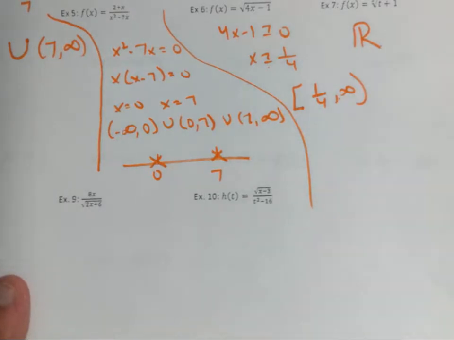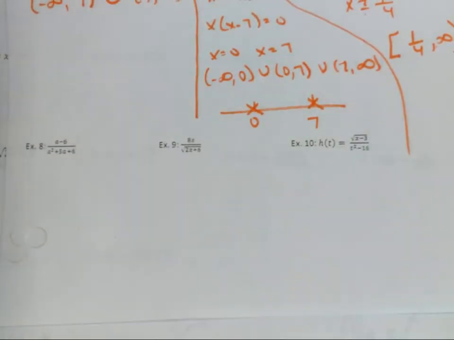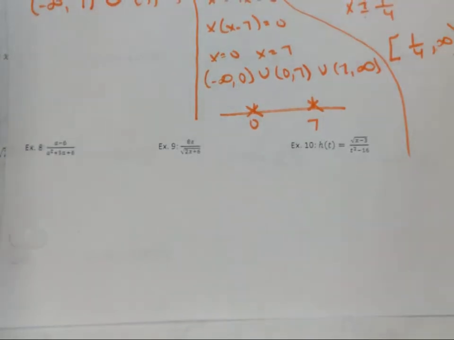Is that coming back for me tomorrow? Yes. I mean, from yesterday. Alright, now we're going to look at these three situations. On example A, what type of function is that? Rational. And this is something, guys, I don't want you to try to memorize stuff. I want you to understand why we're thinking about it. So when you see a rational function, you need to think, okay, I've got to worry about a denominator. That's what comes to my mind. And then you say, what do I have to worry about with the denominator? I have to worry about when it's equal to what? 0. So think of it like that. Analyze. Don't try to go memorize things.